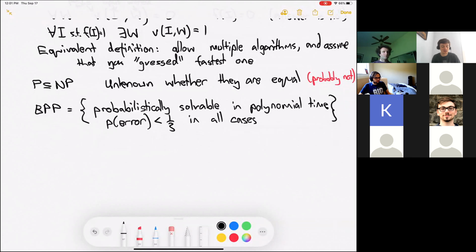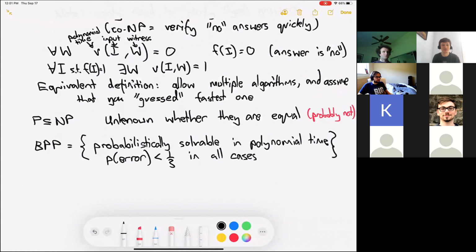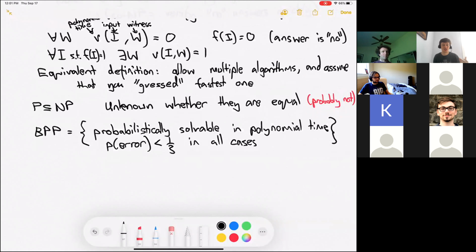So that means PP, for example, contains NP, because I can just try some random witness and test whether that witness evaluates to 1. And then I always have some probability of having picked the right witness. And so the probability of accepting one that's true is slightly larger than half, and the probability of rejecting one that's false can be very, very slightly smaller than half. So technically I can do better than a random guess, but it's not actually solvable in the sense that I can't, with some linear increase in the amount of time it takes, solve it with high probability.